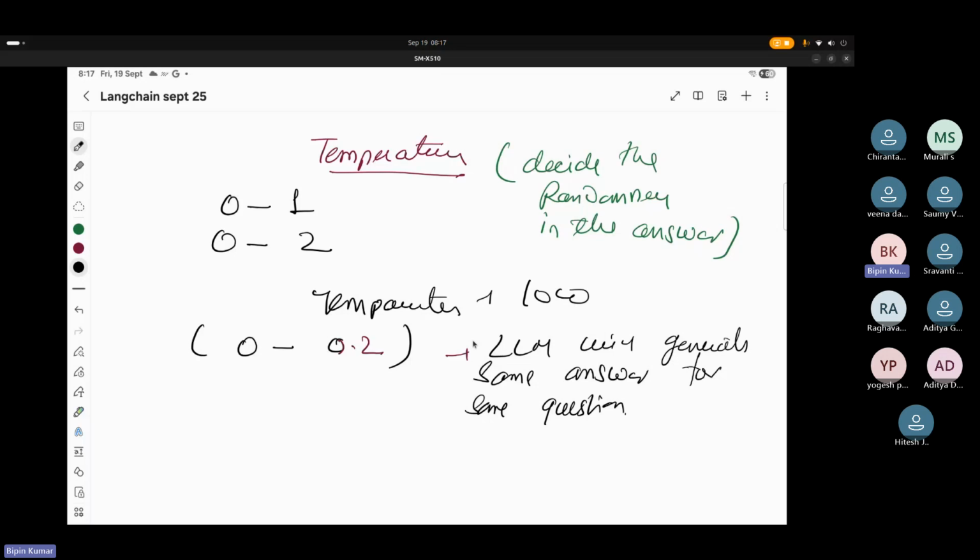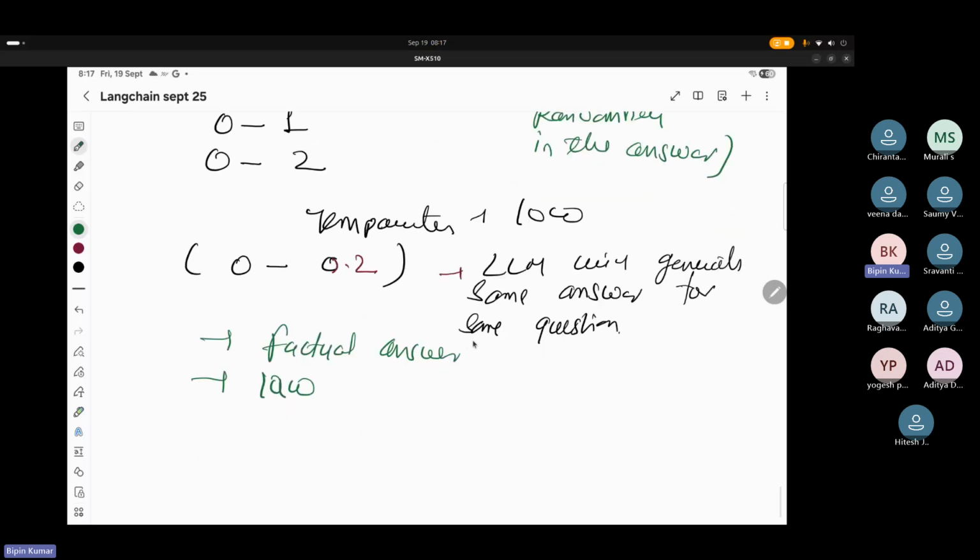We generally set the temperature low for factual answers, like law cases or medical. Where answer correctness is very important, we generally set the temperature to low.